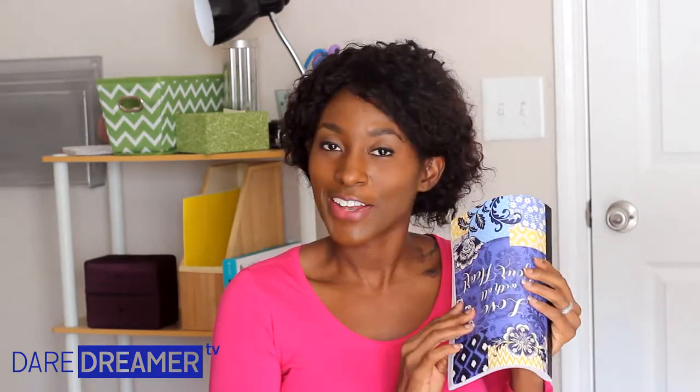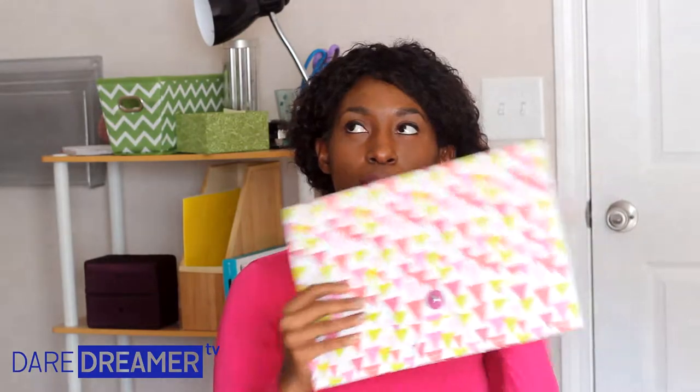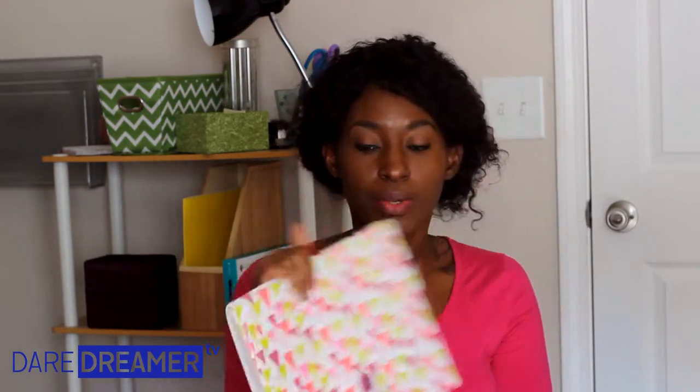I have my iPad and I also have an actual notebook, because I still take notes — I still like to write things down sometimes. So I have a notepad. And I have a file folder — one of those expandable ones. There's nothing in it right now, but when I'm out I can organize things accordingly, and when I get back to the office I can put everything in its permanent spot.